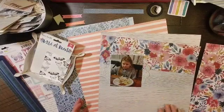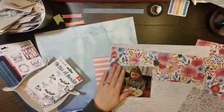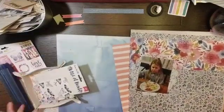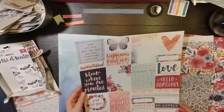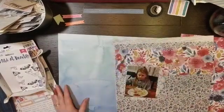So that's when I look at the darker floral. I'm like, no, it's okay. You can do this. So it has this specialty paper that is a navy vellum. Gorgeous. So I am going to cut a small strip of that, and I'm going to put it on top and bottom of the floral.